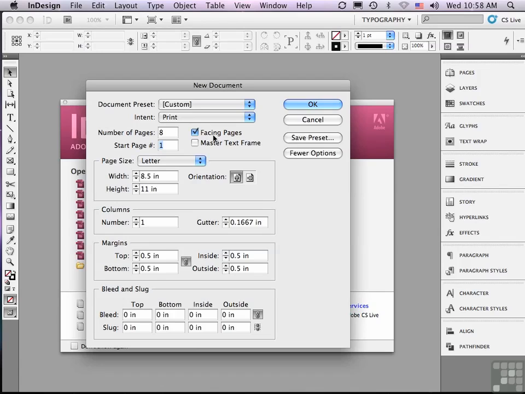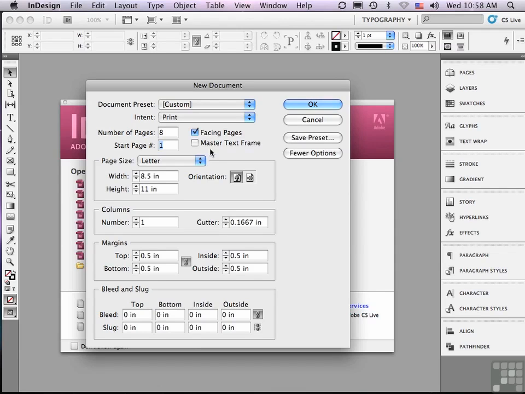Facing pages, what that is about is, let's say I wanted to design my master pages in spreads. I would check Facing Pages. Now, we haven't talked about master pages yet, but we will be in an upcoming lesson. Master text frame. That too has to do with master pages.